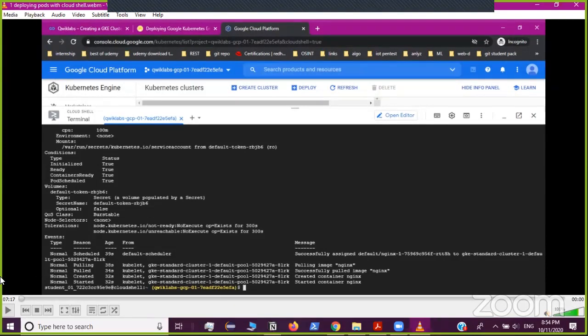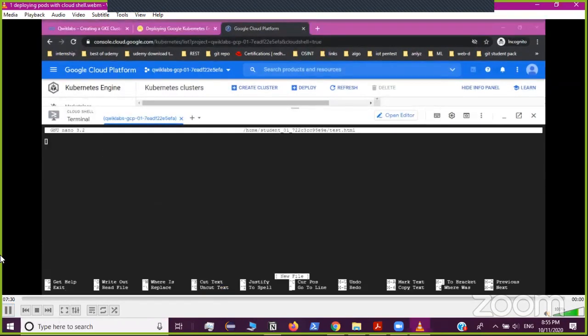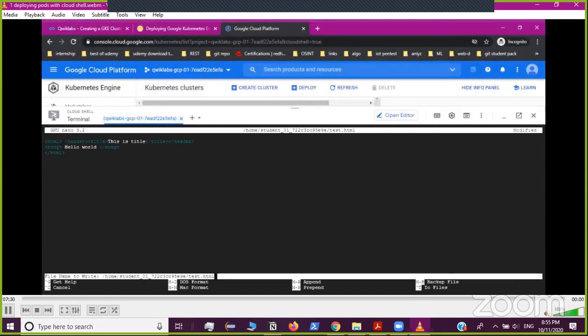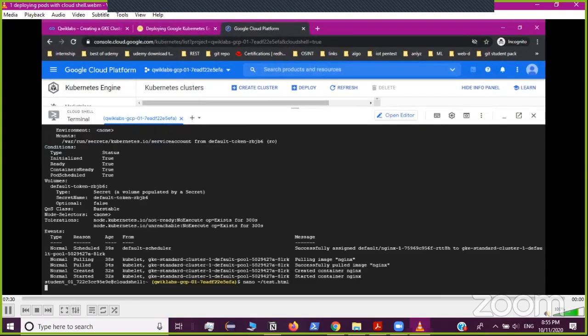So it's happening automatically with just a single command. Okay, so now the container is up and running. Now we just need to test if it's working or not.